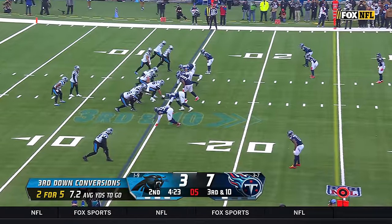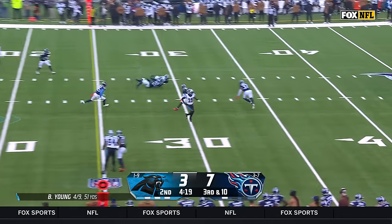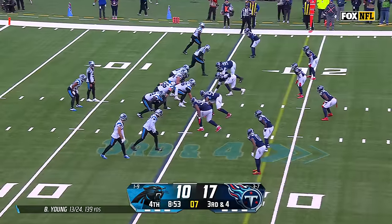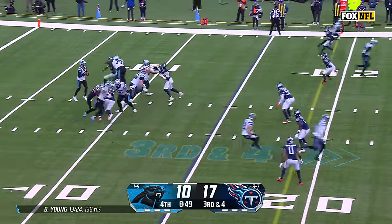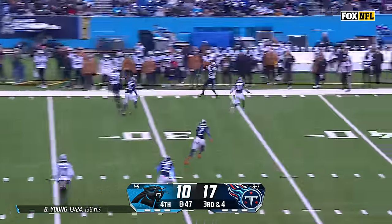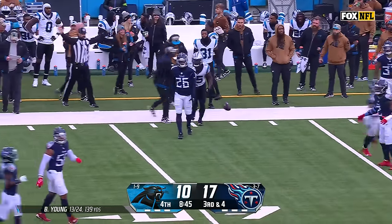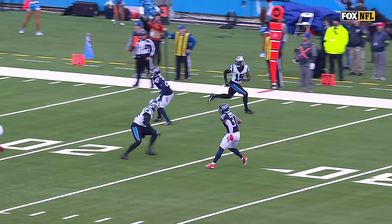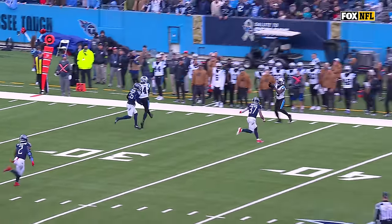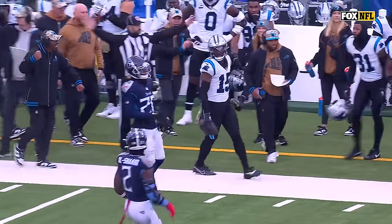They're good on third and short, not so good on third and long. Here comes a blitz from Tennessee — Young into a tough spot. On that one-year deal, I think he's earned the spot. Third down and four, three-man rush — Young drills it to the outside and delivers to Jonathan Mingo. Really good job just keeping the middle of the football field occupied. You see Hooker right there at 37 — he's occupied with the tight end, and there you have it.